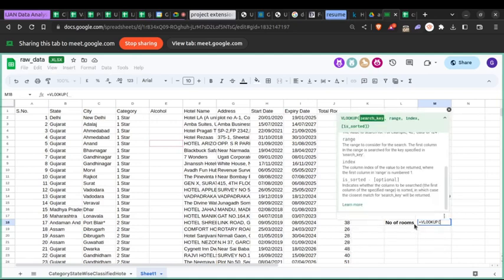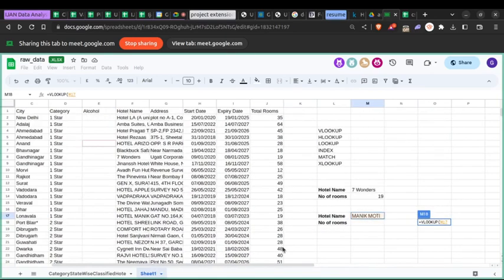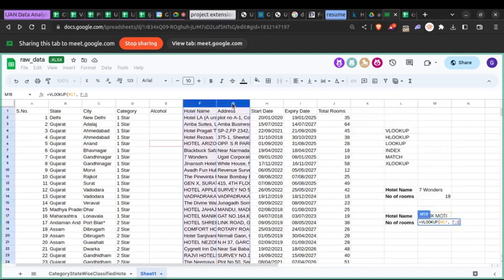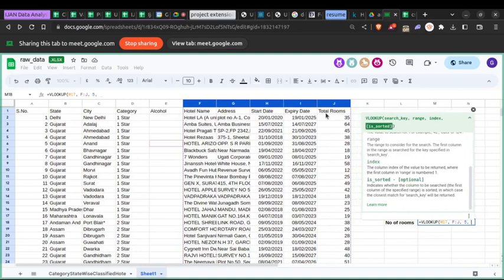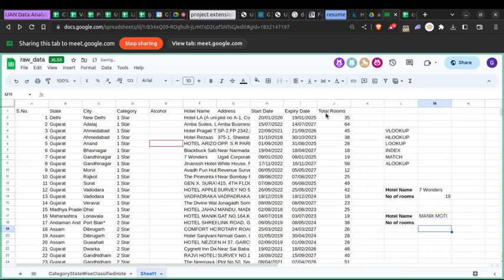Then our search key is just up ahead. Let me write this as here. Then comma. So the range. What range are we picking? That's from here. I'm holding shift to select multiple columns. That's how I'm able to do this. Then comma. Then we want the total number of rooms. That's 5. And false. Then close and enter.